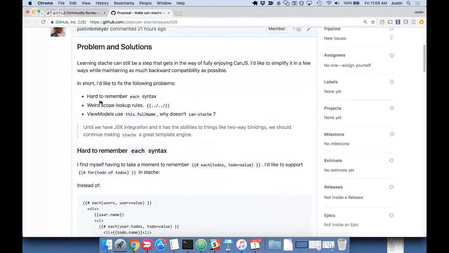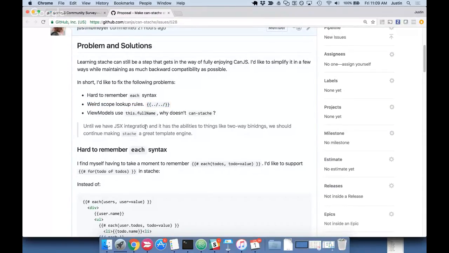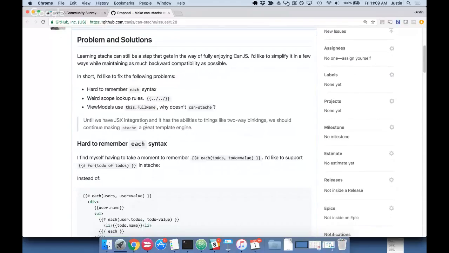So the 3 things I want to fix are making it a little bit easier to remember how to do loops, eliminating the weird scope lookup behaviors that CanStache has its own kind of scope behavior that's very different than JavaScript's. I also want to make it so, and this is also something that happened, why can you just access fullName?